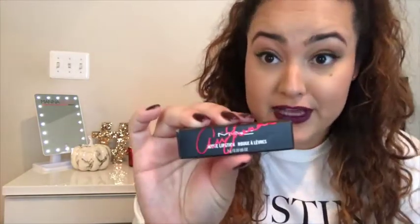First, let's talk makeup. Right now I am wearing this lipstick — it is the MAC Viva Glam Ariana Grande. She has two lipsticks and two glosses out right now. This one I got a while ago but it's still on sale. It benefits their AIDS foundation and it has her little signature on it. The color looks really dark with one layer but it's actually a nice wine color — perfect for fall.